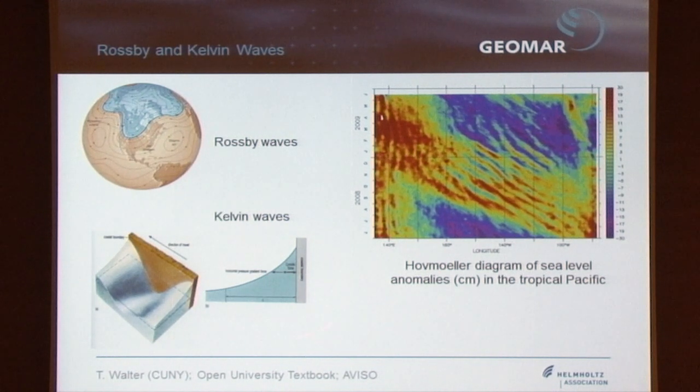The second effect are these Kelvin waves or topographic shelf waves. Kelvin waves act on a more or less vertical wall. Of course, this is never the case in the real world, where you have a shelf and a shelf break, so it's a slight modification. But this is basically a concentration, a piling up of water along the coast, and then a very fast movement, since we are in the southern hemisphere, a very fast movement to the north. A movement of several meters per second.